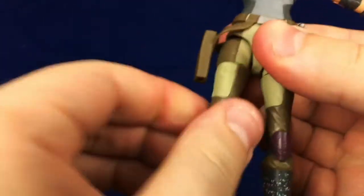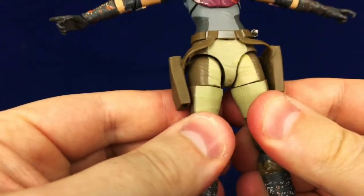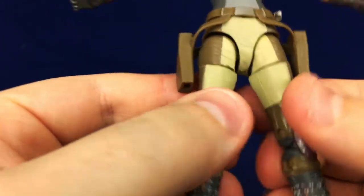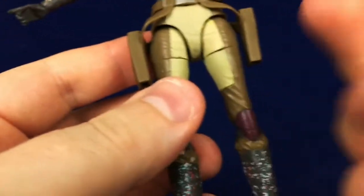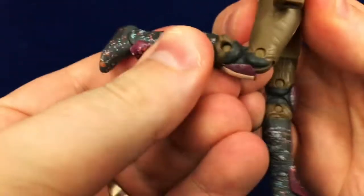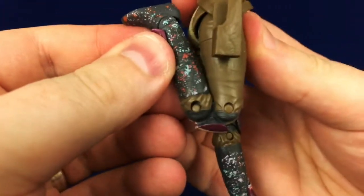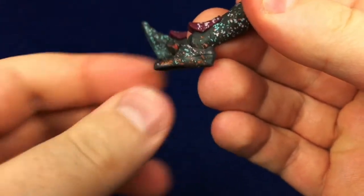And there is a thigh swivel, which is great, but unfortunately, because of the design of the pants, it does break that nice line up. I can't think of a way they could have possibly done that differently unless the pants were actually fabric, and that's not going to happen in a $20 Black Series figure. The knees are double jointed though, which is nice, and you can get really, really nice bend. From there, you also have the ankle pivots, so you can go back quite a bit.